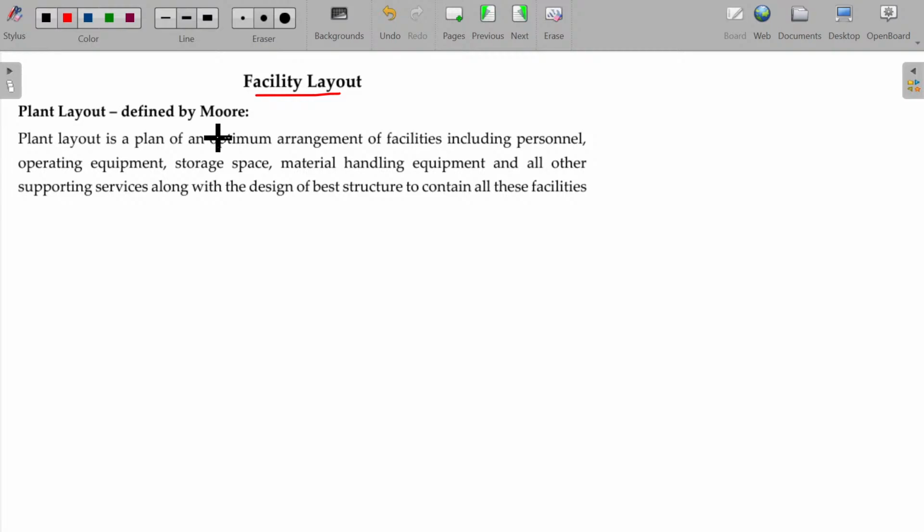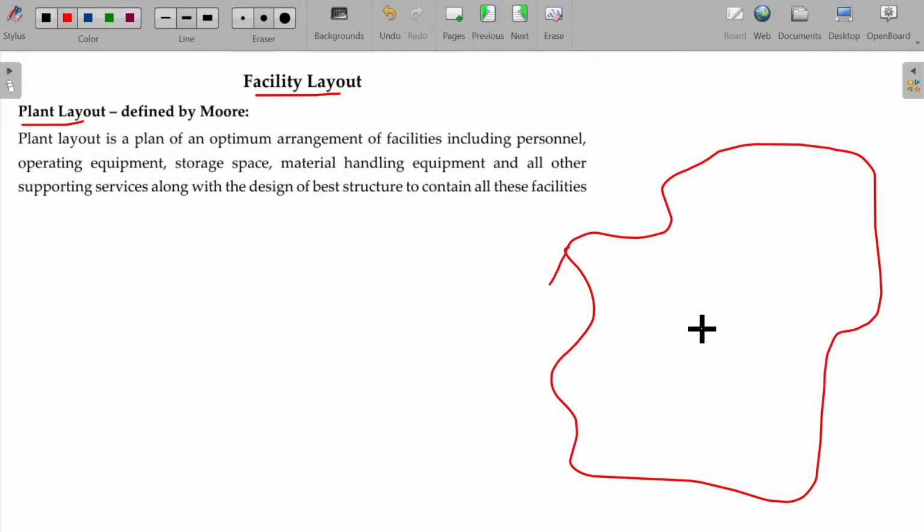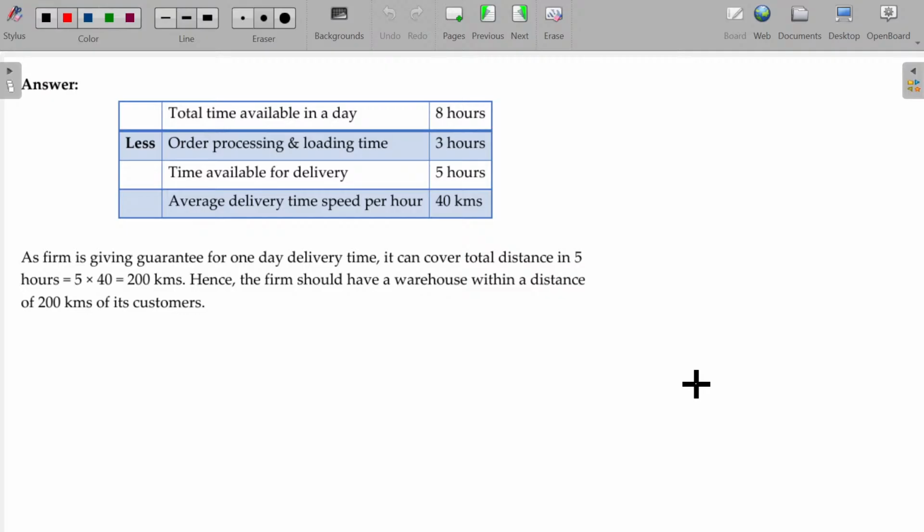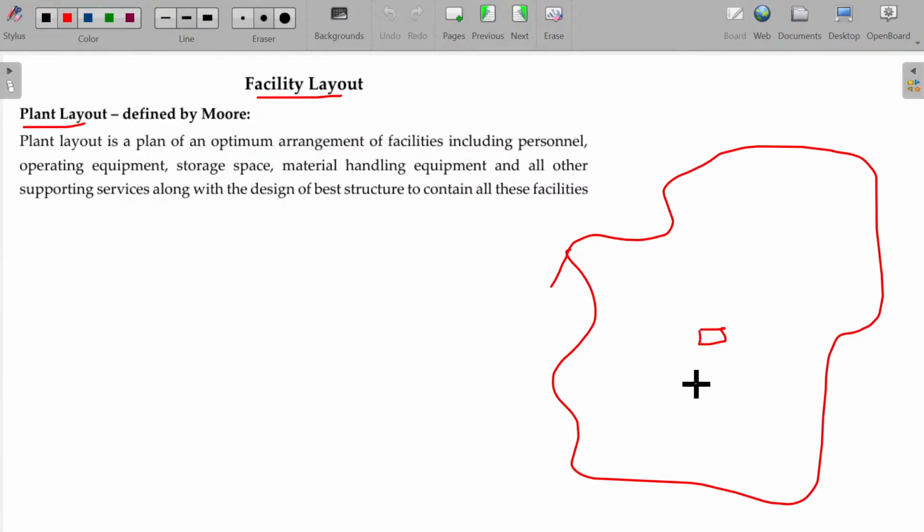Now, plant layout is nothing but you have chosen the location, okay, in landscape. You have chosen this way. This will be your optimum favorable location. You have chosen based on the other methods, probably weighted average method, weighted rating method, or point rating method, BEP method, or the method we have discussed here. These are the methods we follow, even gravity method. We have chosen this, okay. In this location, I have to build my facilities.